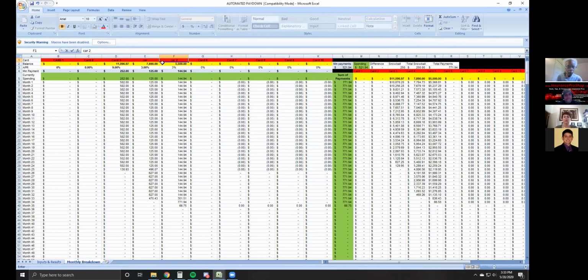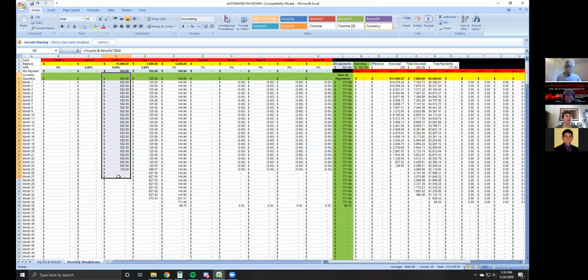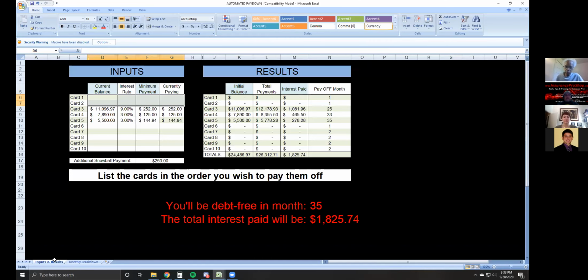Yeah. But as far as charging these cards or any other cards they may have, as long as they stick to this plan, they'll be out of debt in this time. That's without changing anything else. That's without looking at any freed up money, anything else. The more we can free up, the better off they're going to be.